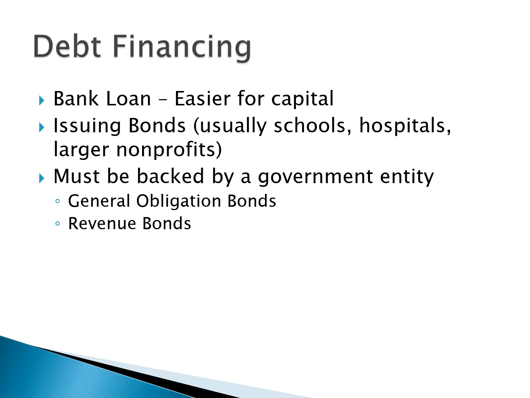Issuing bonds, your book talks a lot about that. What I will say is it's usually only a technique that's used by very large organizations. Schools often use this, hospitals, that sort of thing. And the reason is they have to be backed by a government entity. It's usually a city or a county. And quite frankly, a city or a county is not going to issue bonds for a small nonprofit that doesn't have any ties to them.